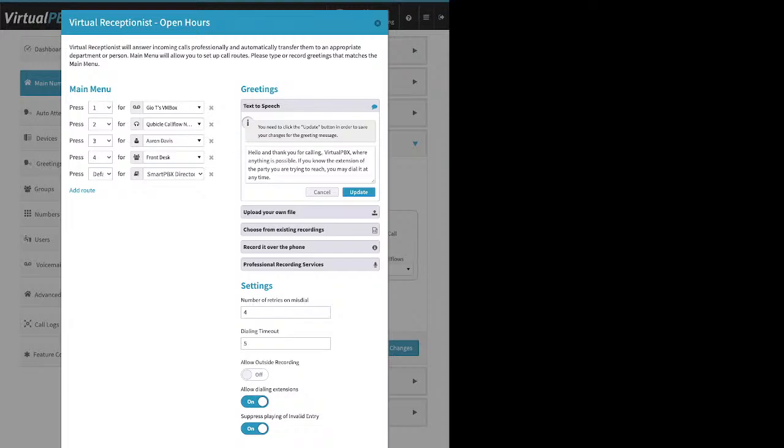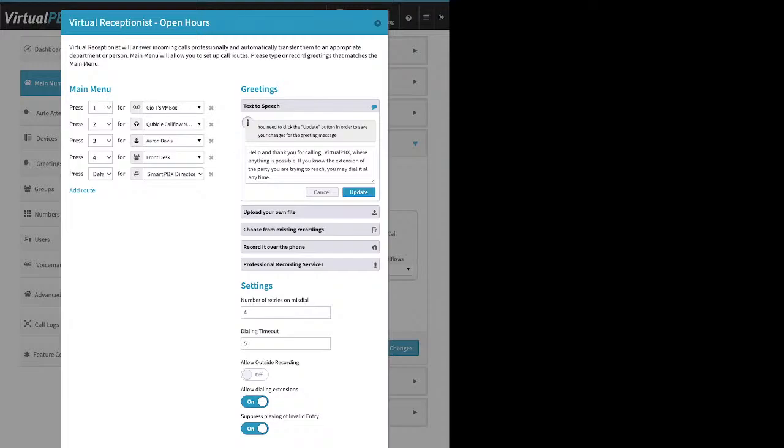Now, for the text-to-speech greeting, once you click update, save and save changes, the system will save the file, in this case, as our main open hours menu, and then put the letters TTS for text-to-speech. It reuses that file name every time I update it.